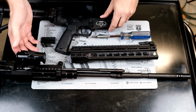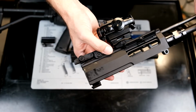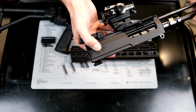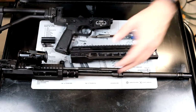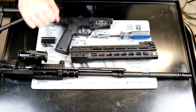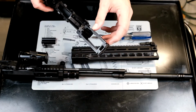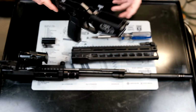If you look on the upper right here, you will see that notch right there. That is actually what that lever interacts with, and that is how the rear of the upper locks in place. So that's all you do. You push up on that, and then you pull it apart. It's the pulling it apart that right now is currently difficult. As far as the front goes, it's just your standard AR takedown pin, so not a big deal.